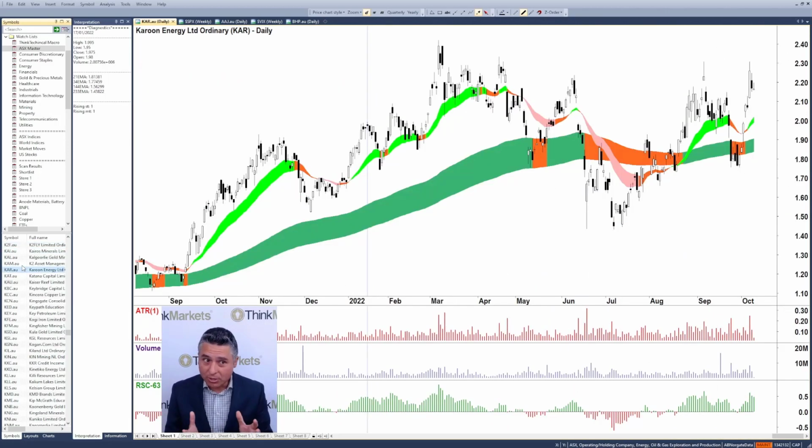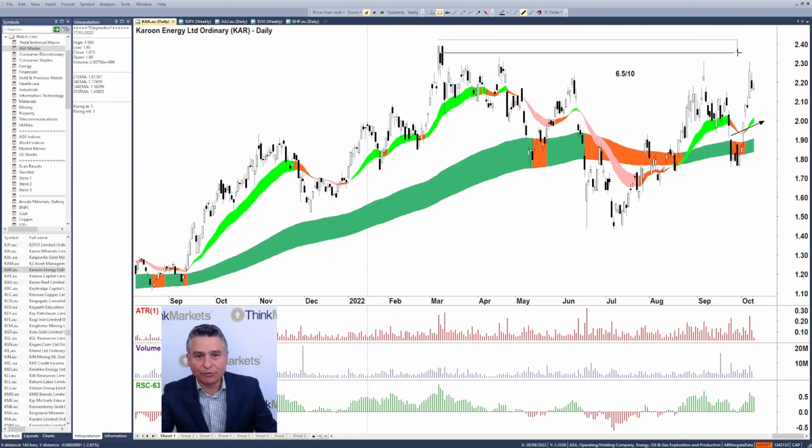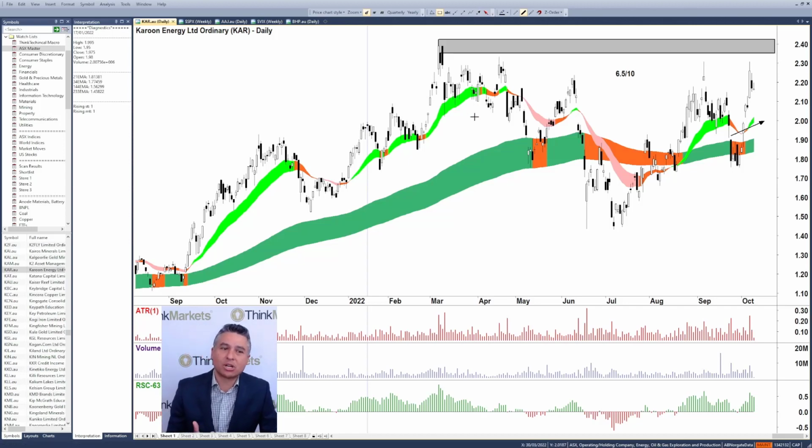Karoon Gas. I am interested in this one. This looks half decent. A little bit better than half decent. Let's go 6.5 out of 10. Because the short-term trend, yes, there is some demand in the system there. It's lurking around. I'm frustrated by Karoon, and if you've owned Karoon for any period of time, you understand my frustration, because it has looked very, very good in the past and then just hasn't.